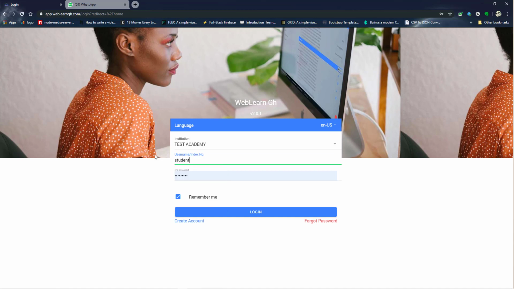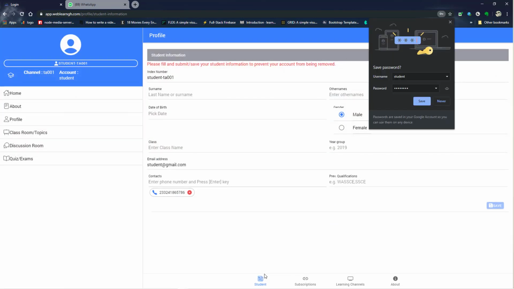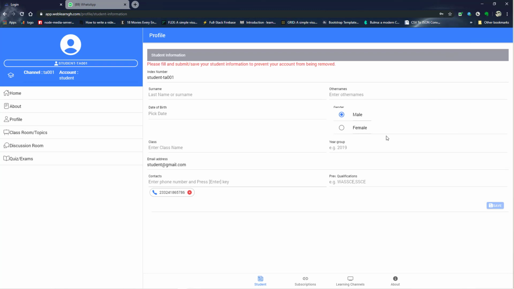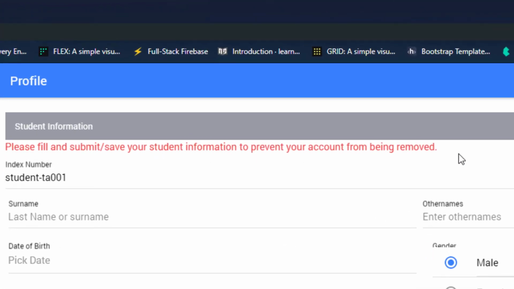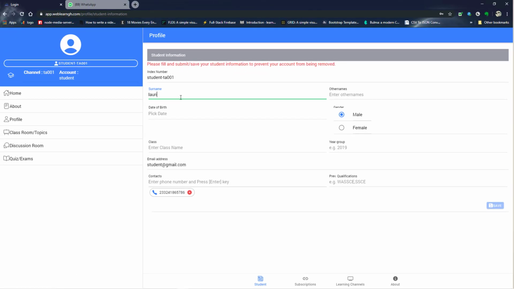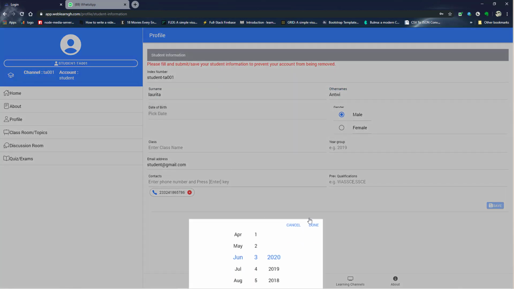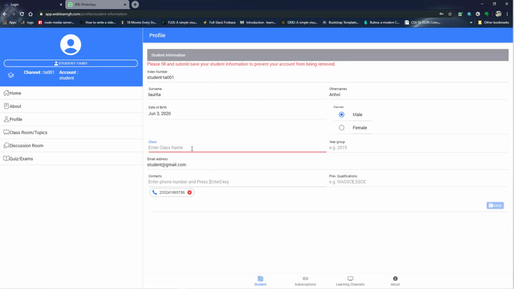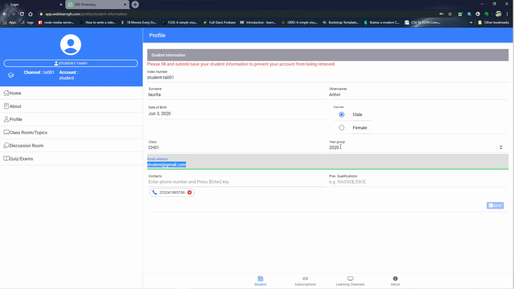And the difference is that a student's account, as I said earlier, doesn't need to be activated first before they can log in. So I can log in and then it will require that I fill in my profile before I'll be able to continue to do any other thing. At this same point, this information is required to confirm my student account into the class. Even though I can access the platform, I'll not be given access to any of the course materials because the class that I subscribe to or registered to have not been confirmed. So filling the profile allows the system administrator or the tutor to be able to cross-check and know fully who you are and then accept your details or your account to be part of the institution or the class.